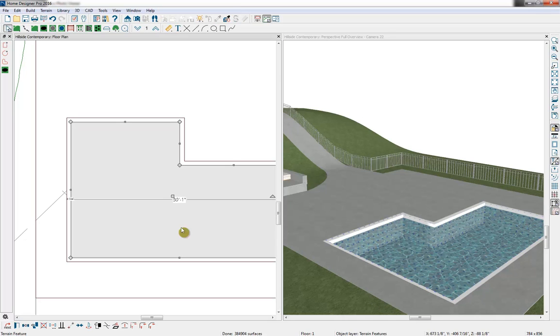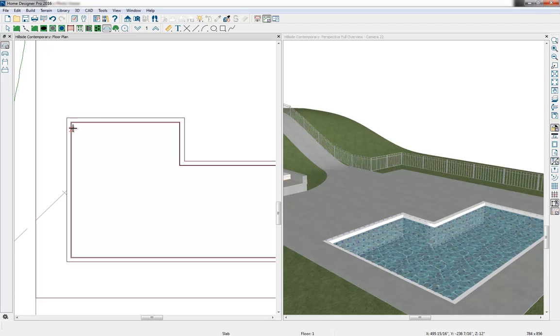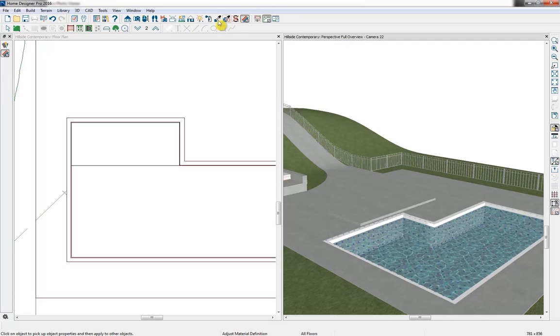So now we have our pool space created. Now let's drop in some different stairs. So we can create our stairs with our slab tool. So I'm just going to click and drag out just a slab here, and that's going to be floating in our kind of space here. So in our 3D view, before we adjust that, I want to use my material eyedropper, single click on our tile, and then single click on our stair there.